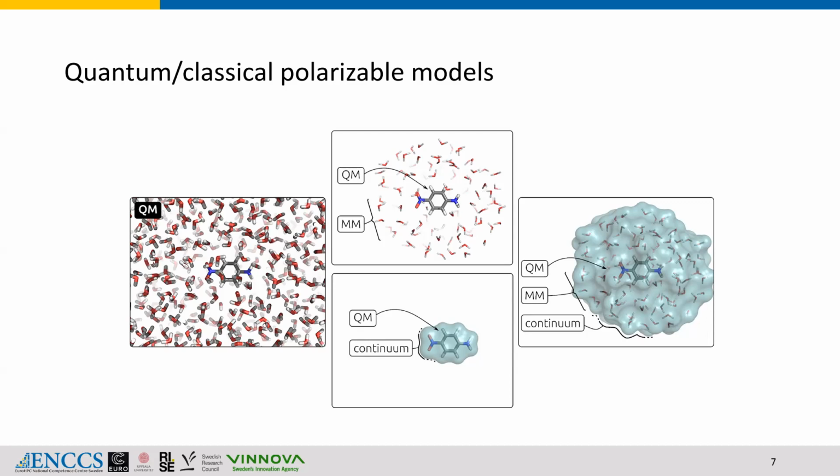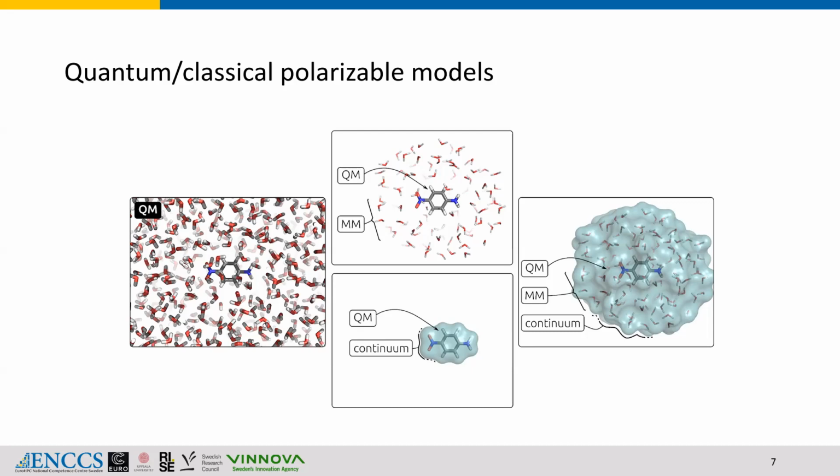If I want to be a little bit more sophisticated, then I say, instead of removing water molecules, I keep them, but I don't do a QM calculation on them. I just put some classical parameters. It can be point charges, point dipoles, or point multipoles in general, polarizabilities, if you want it polarizable and not just a pure embedding, you name it. There are many models that do that. Next level of sophistication would be to combine the two, so that you have a QM layer and an MM layer and then a continuum layer. That's a technical problem. The principle remains the same. So what I would like my library to do is essentially to treat these two cases, and this case as a kind of simple generalization.